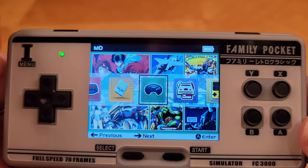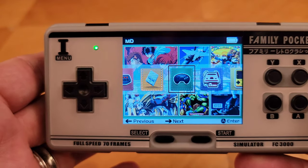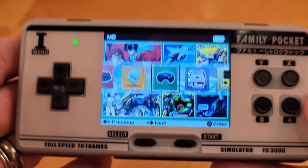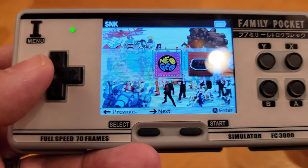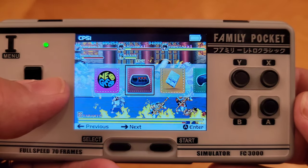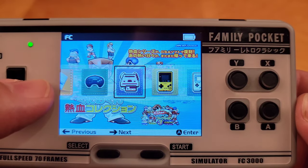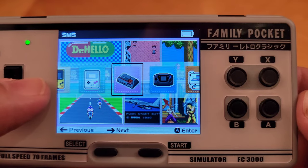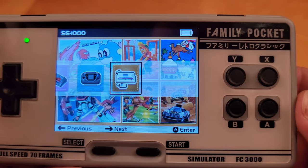Now this is reading off the SD card. You can see the main menu, which is actually a really nice menu — I was surprised. It's a $20 item and it has a really good menu. As you can see, it has Neo Geo, CPS-1, Super Famicom, Mega Drive, Famicom, Game Boy Color, Game Boy, Sega Master System, Game Gear by Sega, and Sega SG-1000.